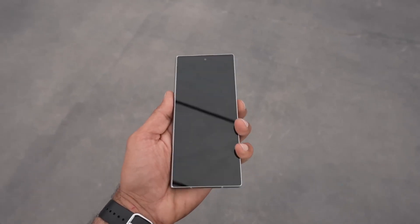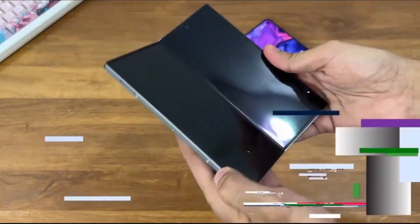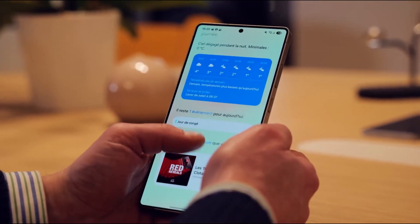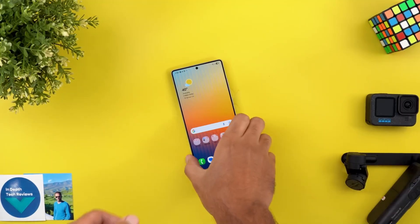Let's not forget the elephant in the room. Samsung's 2025 hardware lineup has had its ups and downs. But if One UI 8 rolls out clean, smooth, and early, it could completely flip the script — especially if Samsung keeps expanding Galaxy AI, brings back S Pen support for foldables, and finally fixes that 3x zoom on ultra phones.